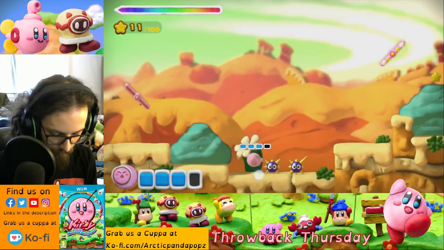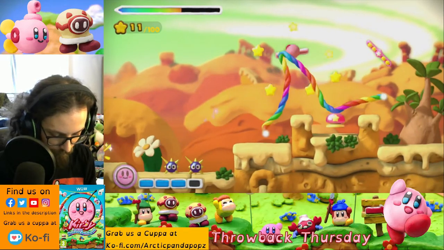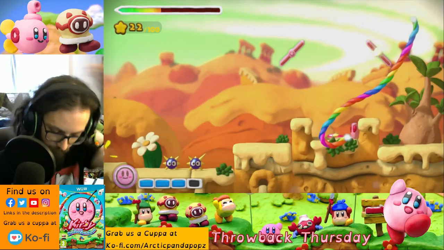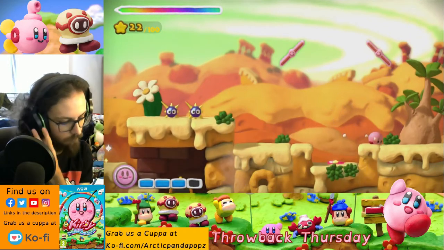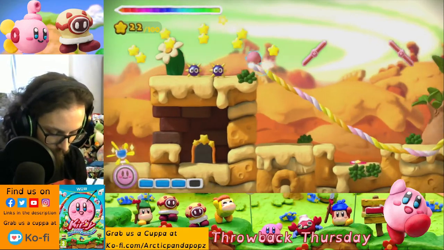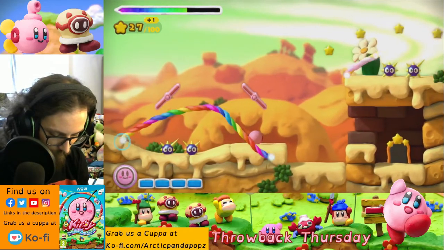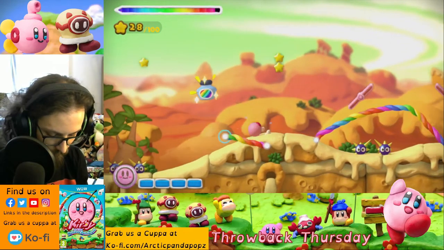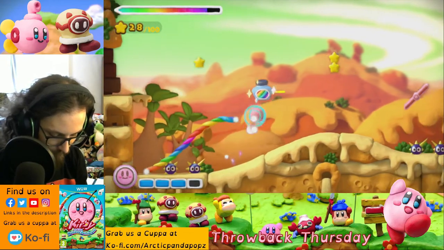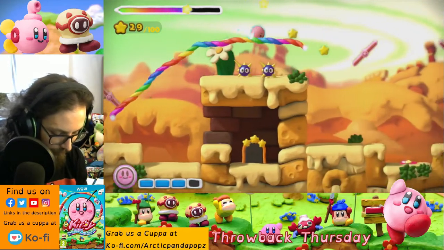Is that a door? Nope. That's a cactus. I mistook it for a door. Oh, there's a button here. Interesting. Now, is there any bonus here at the beginning? I felt like it was going to be a bonus. Sometimes you just see something and think, yeah, they're going to have a bonus there. And then when they don't, you're like, oh, okay.